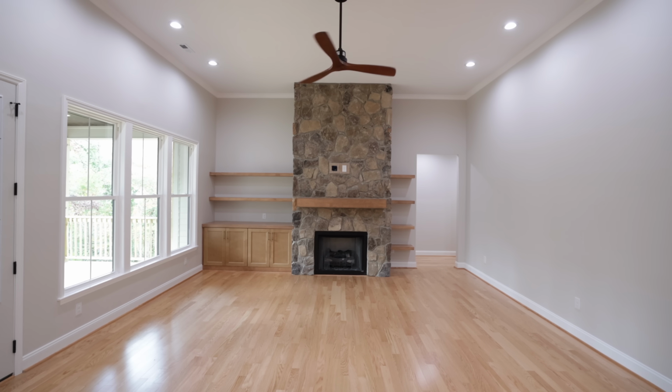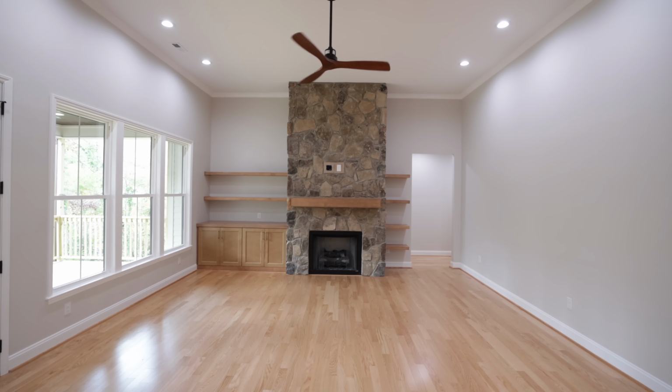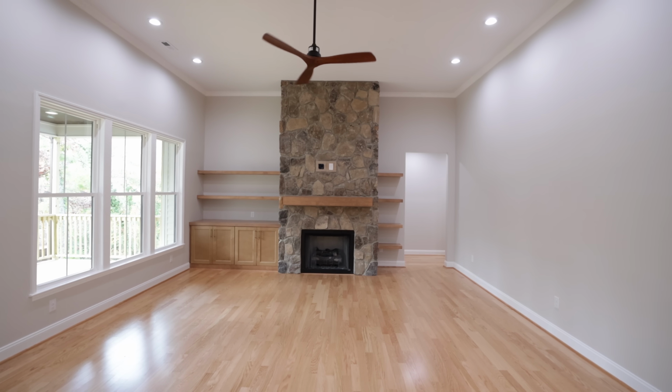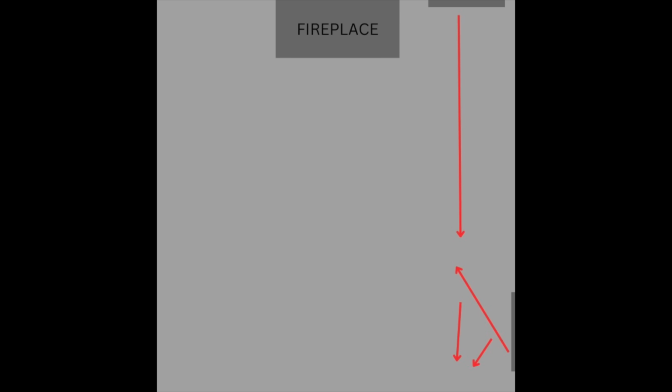Let's start with a flow chart of this space so we can really get into where the movement is and what the limitations of our furniture placement are. This is a very basic little mock-up of what a flow chart is. I've created this in Canva. If you're interested in doing this for yourself, just some blocks and shapes with some labels on it. The arrows point to where the flow is. People walk through these spaces in this direction.